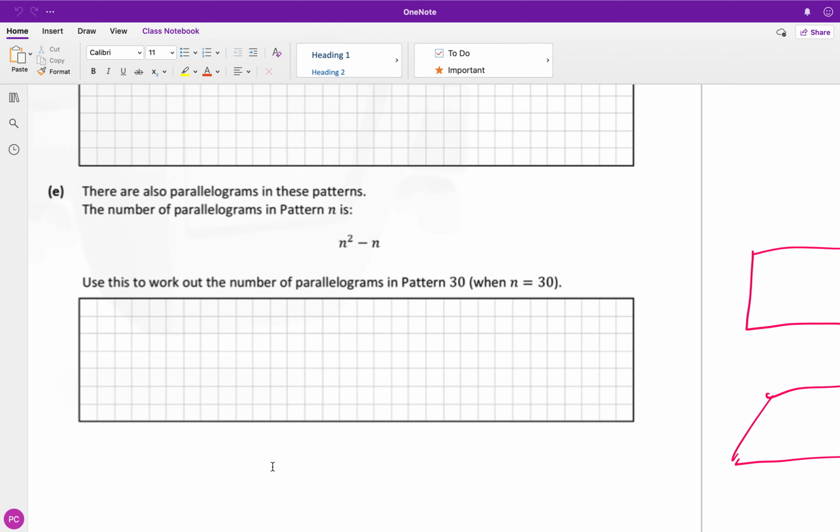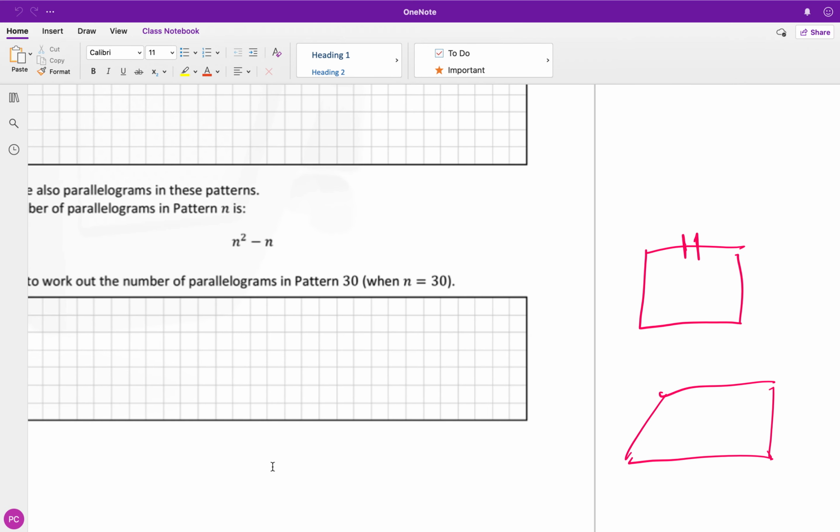That's a parallelogram. What it means is that this side here is parallel to this side here, and this side here is parallel to this side here. This second one is an awful example of a parallelogram. It should be like that. That means that this side here is parallel to this side here, and this side here is parallel to this side here. It doesn't matter in this case.